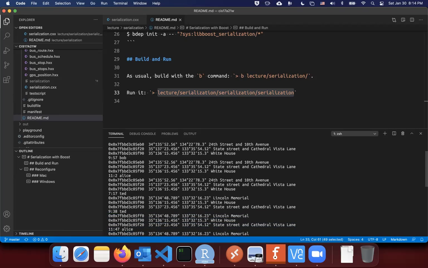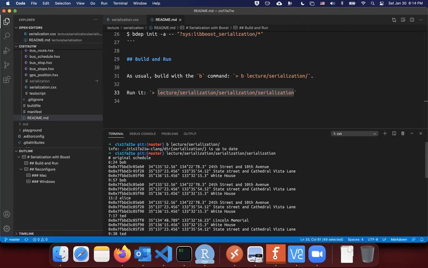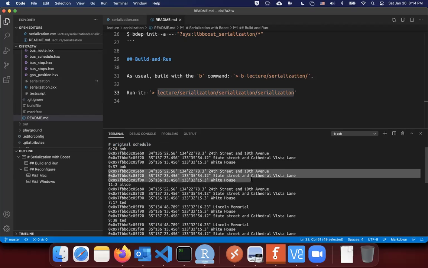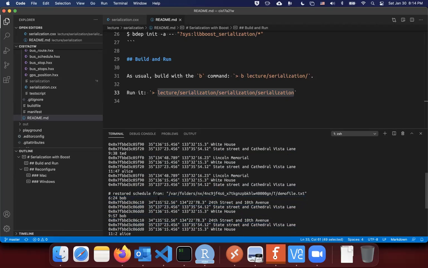So we print out all the trip info with the route. Remember, this is a trip info with one route. This route has 3 stops. And then we have another trip info, like an entry of the schedule, and so on. Then that was written to a temporary file in this path.